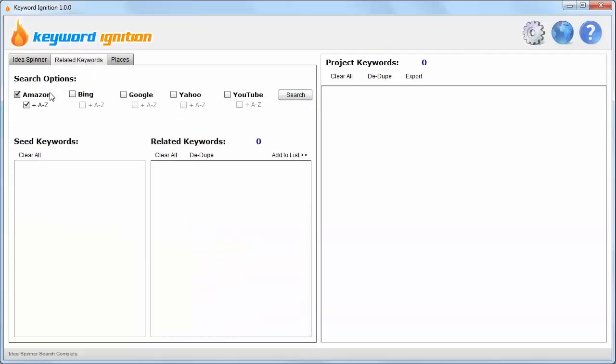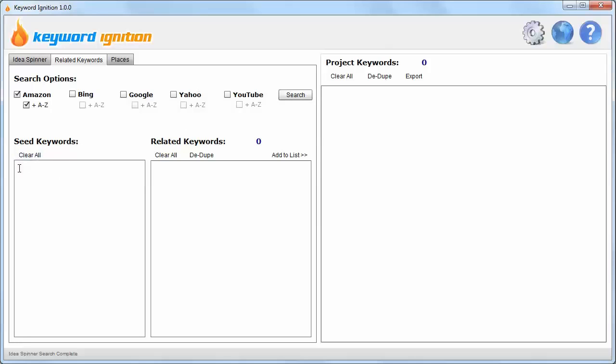Now there's also a related keywords module that does a slightly different job of scraping the autocomplete results. And for this one, you can get results from Amazon. So these would be products that Amazon is listing and that people are searching for in Amazon. In YouTube, you can find out what kind of videos people are actually looking to watch and searching for. And using the three big search engines, there will be some overlap when you use all three of those together, but each one has suggestions and keywords in their database that the others don't. And so you can get even more suggestions by using all three together.